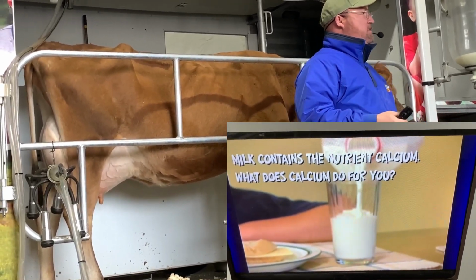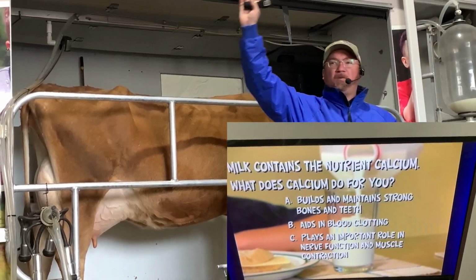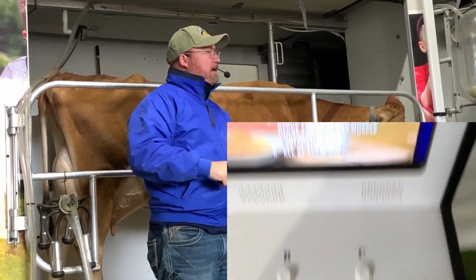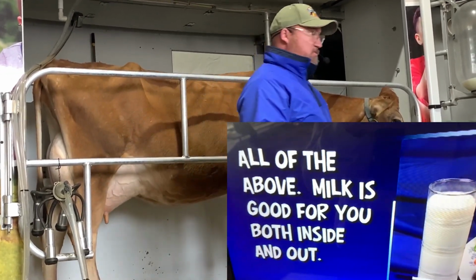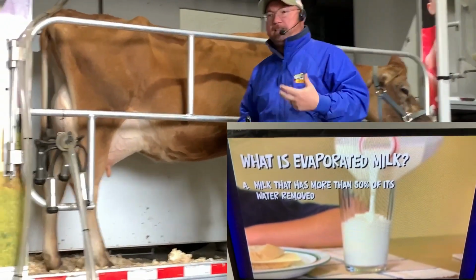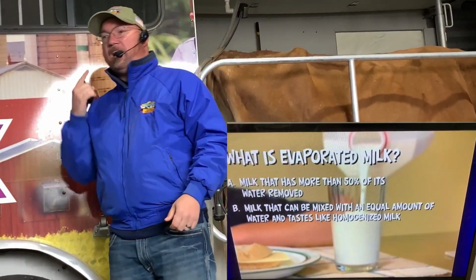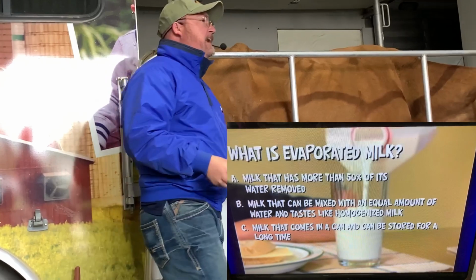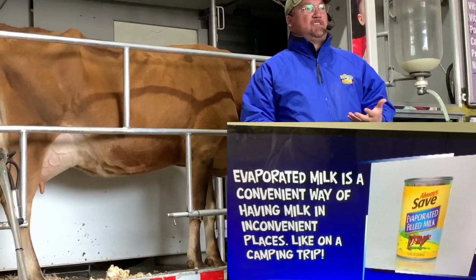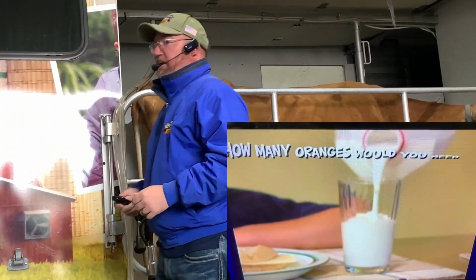We have protein. How many of you kiddos like to run or play? If you're running, playing, exercising, playing sports, even just walking around here today, you're using your muscles. When you use your muscles, you need protein to help build them and make them stronger and give your body energy. We also have things that are good for our eyes and our skin, like vitamin A. We also have zinc and vitamin D that help boost our immune system so that we can better fight off infections like the cold and flu.